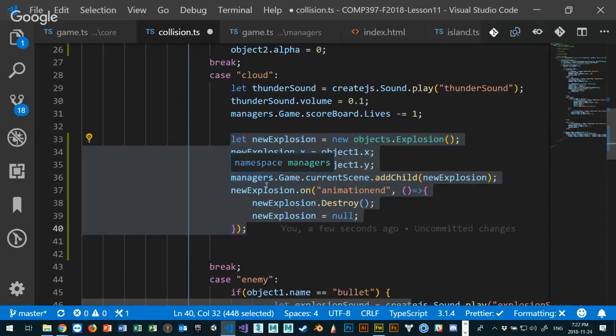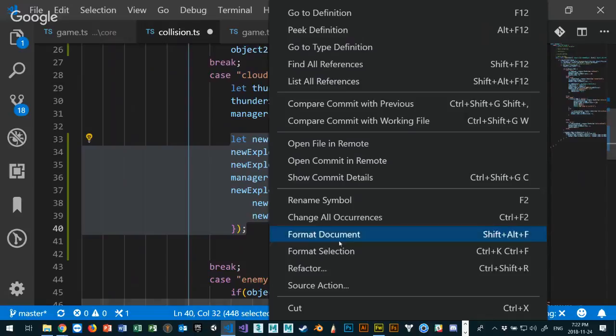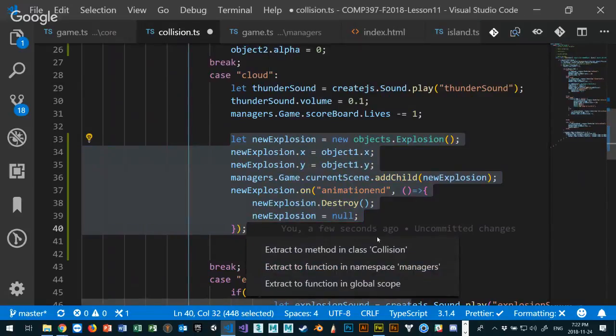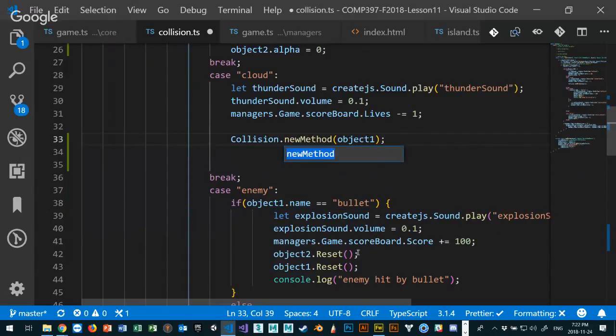All right. So I'm going to right click here and I want to refactor, and I'm going to pull out a new extract method in the collision manager class. And we're going to call this method, wow, look how it's doing that. Collision.method. Explode or create explosion. It's really a creational method, right? Create explosion. But when you were saying about P5.js having support for it, it doesn't have it by default. Yeah, so we have to figure that out.